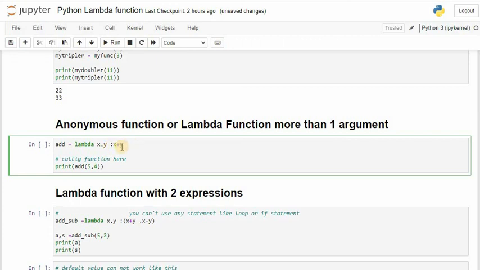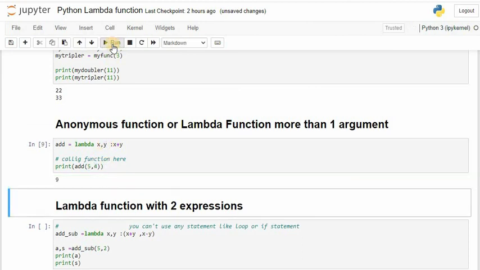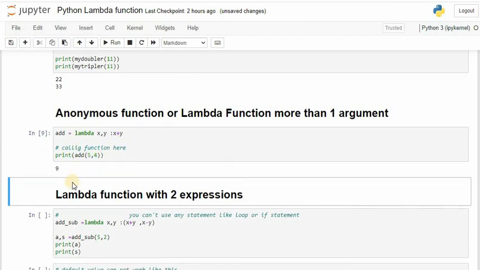So x plus y, and here I am calling the function. So print add 5. In the place of x I have passed the 5, and in the place of y I have passed the 4. So if I run it, see, 9. 5 plus 4, it will be 9.